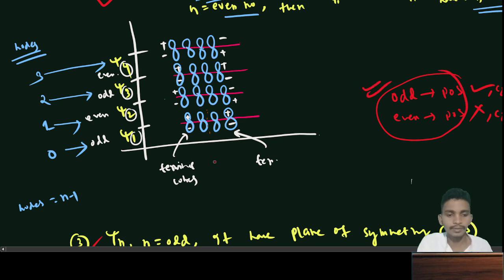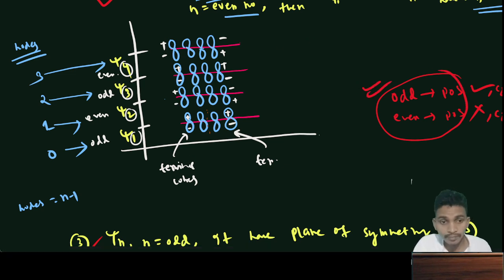So what we see here is that for odd, it means the plane of symmetry is present. When you say plane of symmetry, it will reflect. If it is positive here, then the same after 1, 2, here also 1, 2, here has to be positive, here negative, this is negative, meaning that it should reflect.